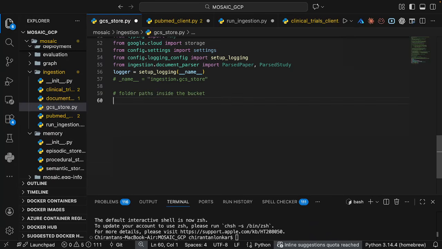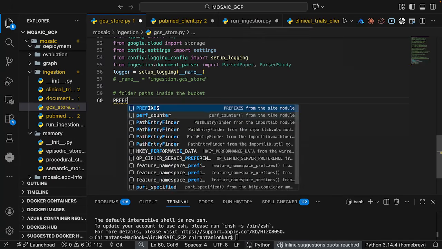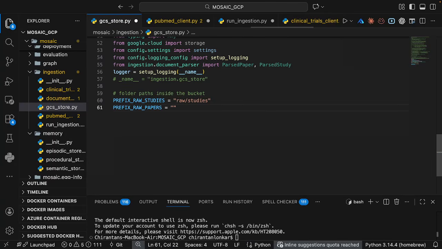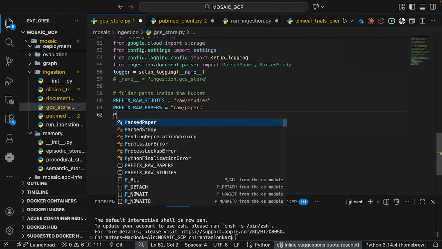Now what are going to be the folder paths inside the bucket? Let's focus on that. I'm going to say prefix raw studies and store them as raw/studies, then prefix raw papers and store them as raw/papers. These are where your raw data is getting stored.